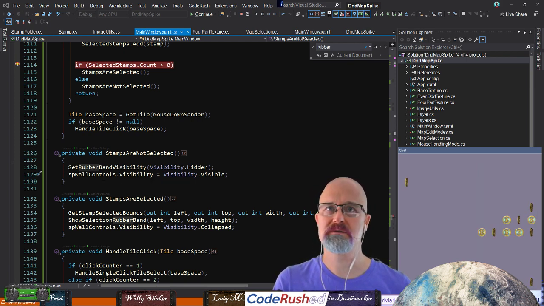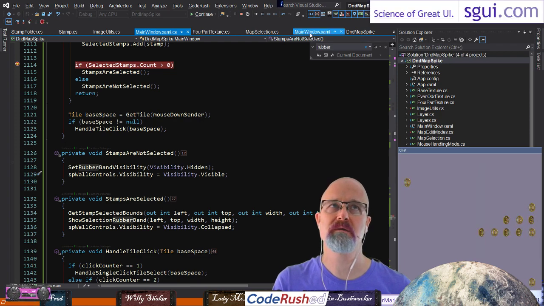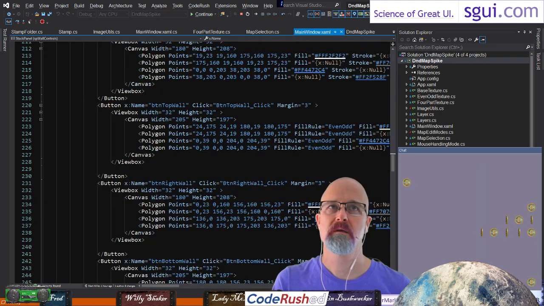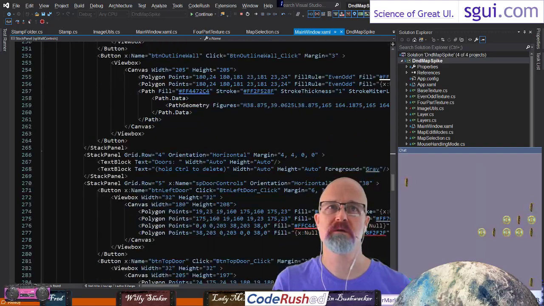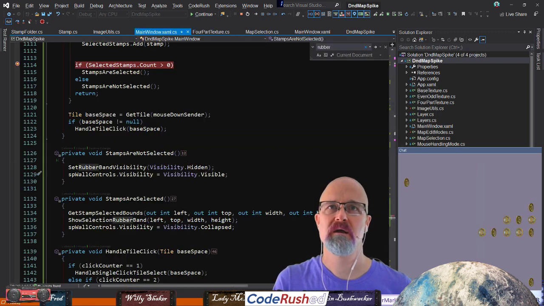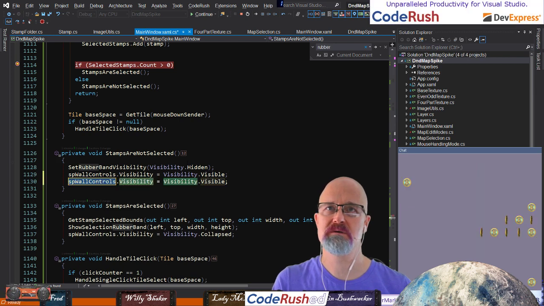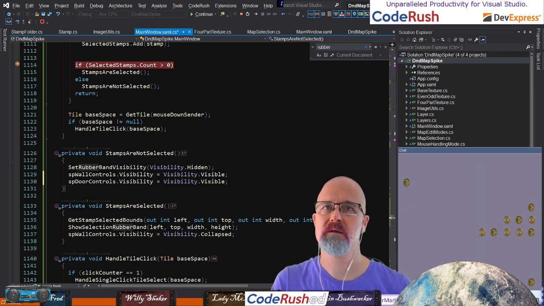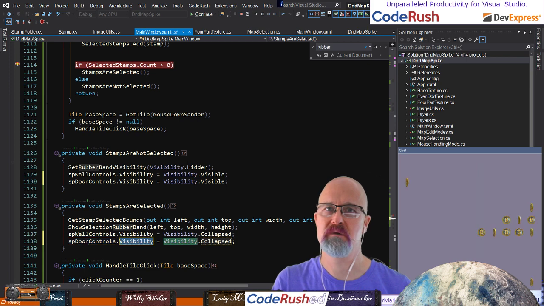I want to do the same thing with the door controls. I'm just realizing I don't have a name here for these, so we've got to add that later. The door controls here, and do this as well.